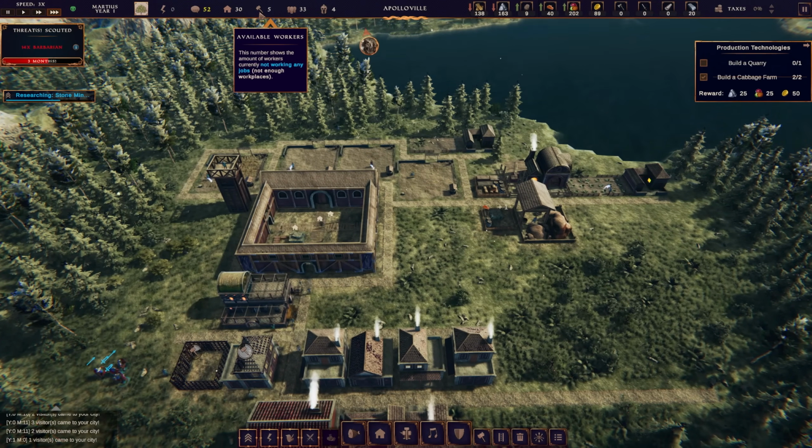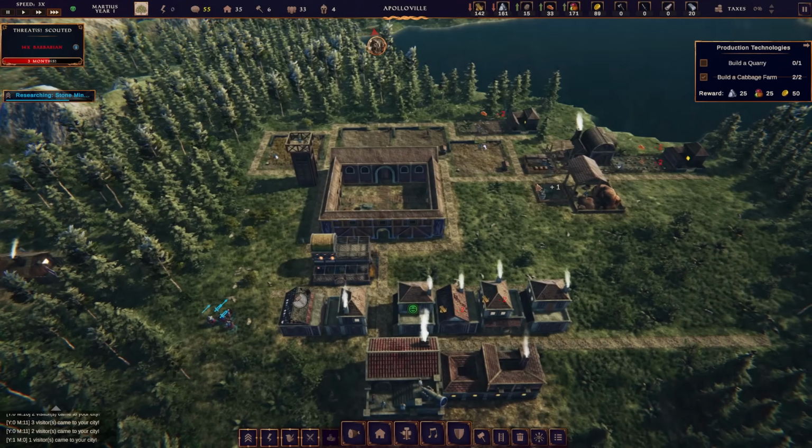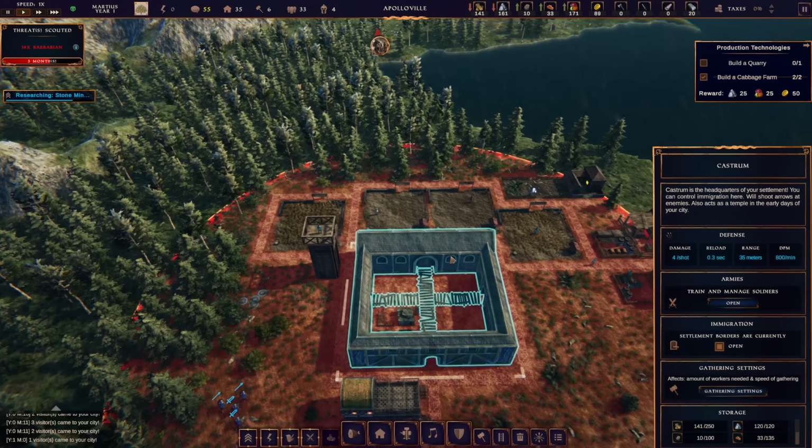We have 2 available workers, which is good. And we still, okay, whoa. Slow down. We've got 3 months until this barbarian attack. We have 4 soldiers. That's not good. We need to also build soldiers.